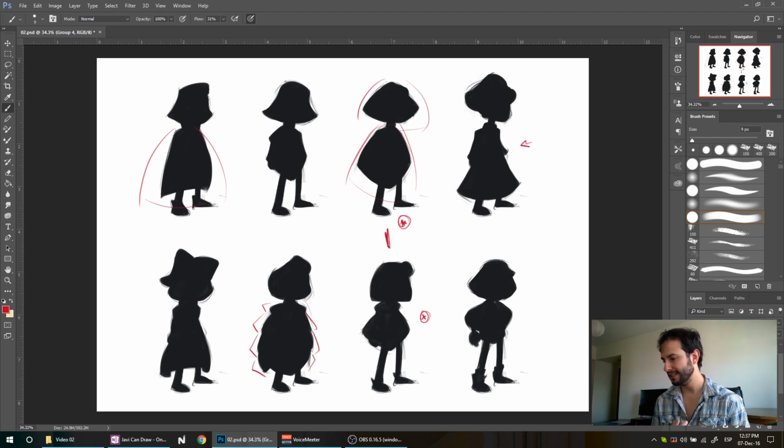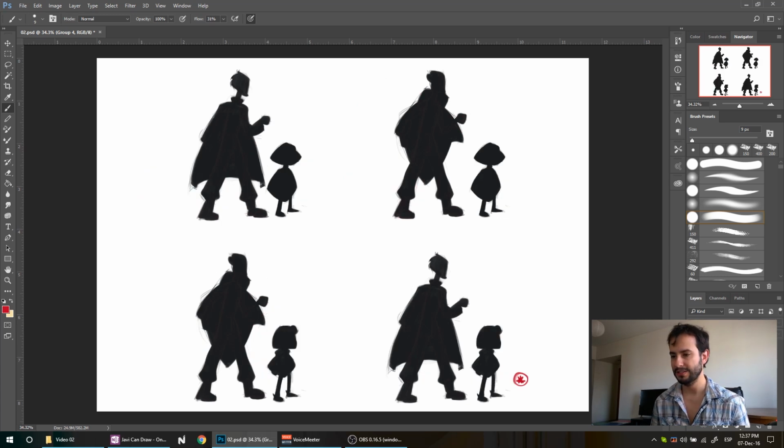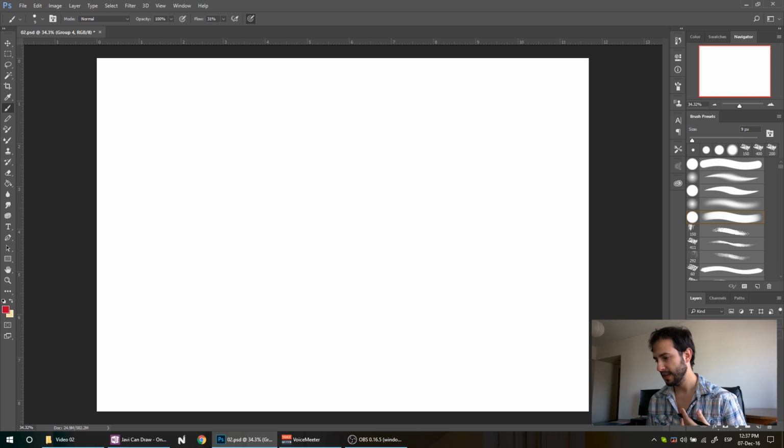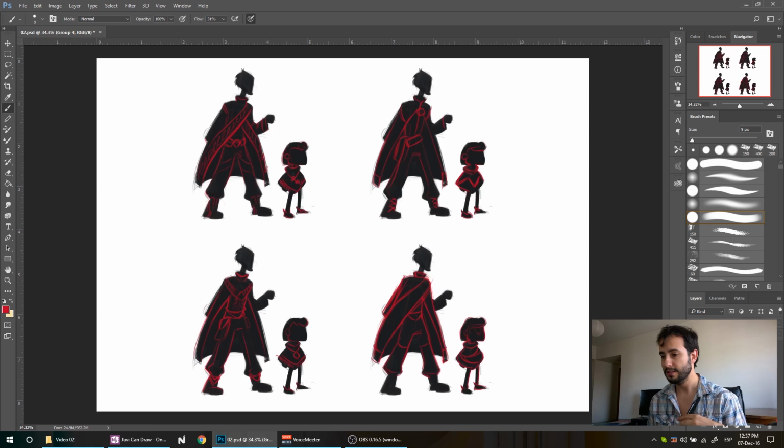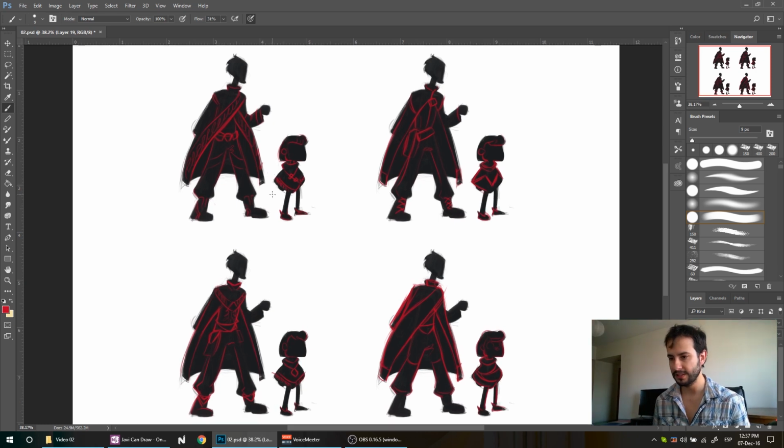So what I did next is, well, these two characters are going to be together all the time, and that's also something that I can use. So I put them together here and tried to see which combination worked the best. And the one that I like the best is actually this one. So I kept that one and I reproduced it again. And I tried to work, like in the Grease post that was linked on the first video, they talk about trying to work shapes between shapes, and that is by creating rhythm. So themes that are going to be repeating throughout the outfits of the characters. So here I have 4 that I started working on.